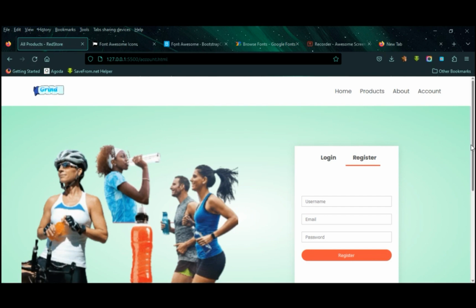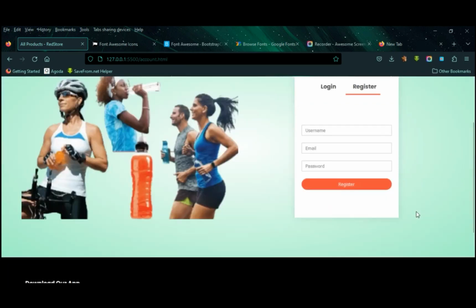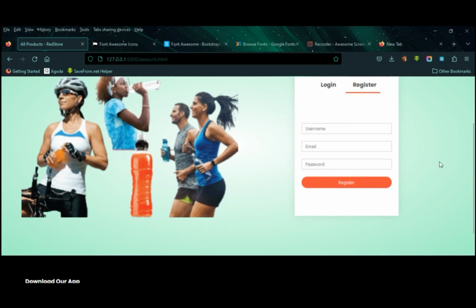And at the right side is the form for registration for the first time user, where you can enter username, email, and password, and register with a hover effect.